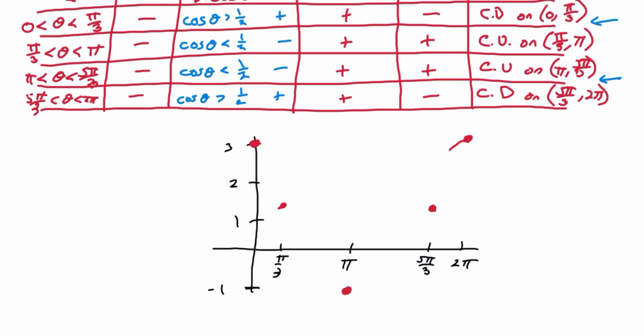And we get now a rough sketch of the original f. Notice that the first derivative said that it was decreasing from 0 to pi and then increasing from pi to 2 pi. And also look at the concavity. We can see that it is concave down from 0 to pi thirds and then concave up from pi thirds to 5 pi thirds, and again concave down from 5 pi thirds to 2 pi.